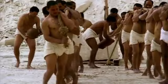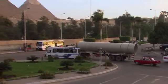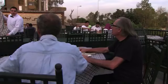Considering the tools available to them, the Egyptians accomplished amazing technical feats. Their monumental constructions have weathered thousands of years. They bear witness to the genius of these men from antiquity and continue to fascinate Egyptologists and architects today. Bob Breyer is convinced of the importance of Jean-Pierre's theory. He joins him in Cairo to help him find new clues and evidence.